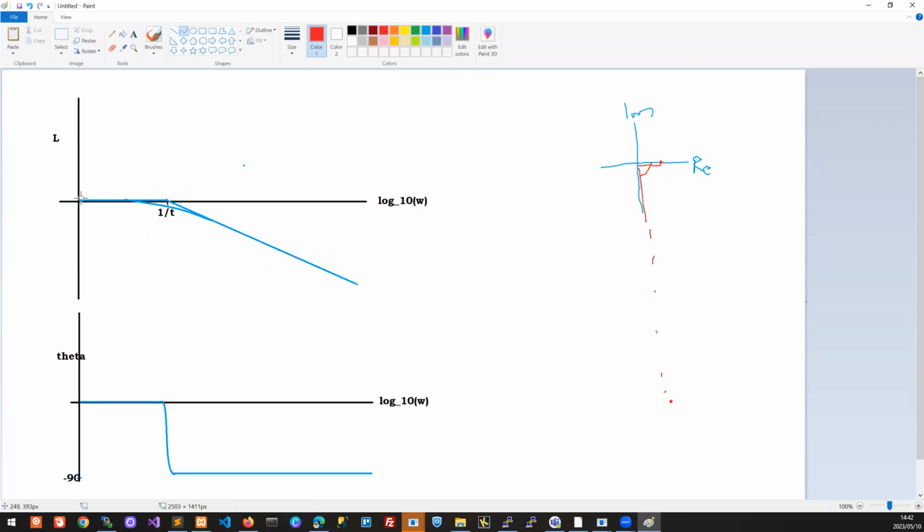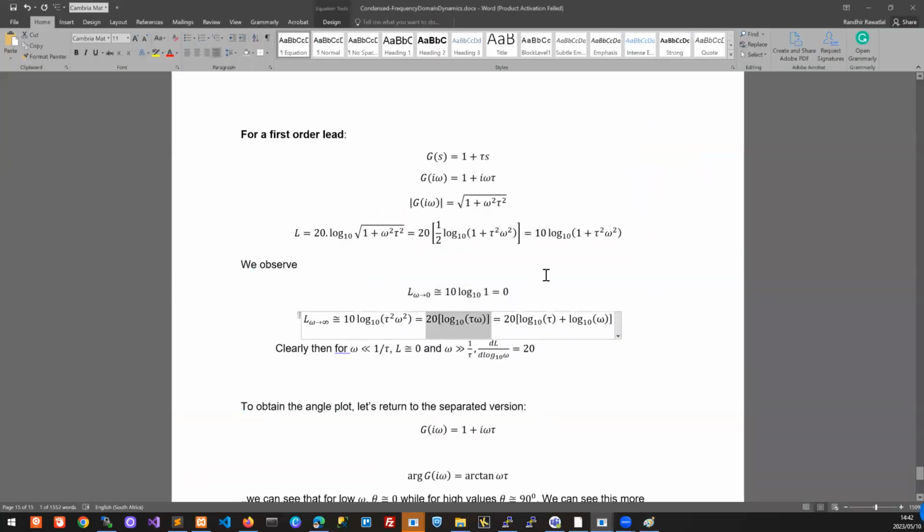So we've got this asymptote. So up to 1 over tau, we've got this curve. Oops. We've got this curve. And I'm just drawing it with a bit of an offset so as not to overwrite the other one, but both these are sitting on 0. And then coming back here, yeah, as for the second asymptote, so that's what we have.